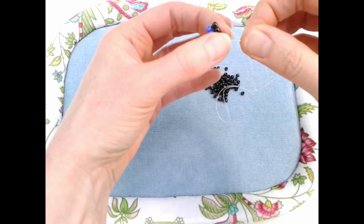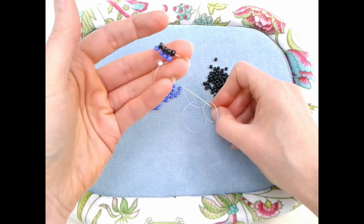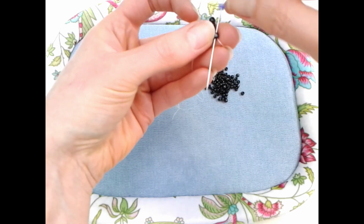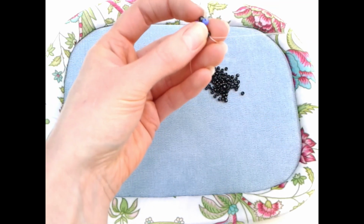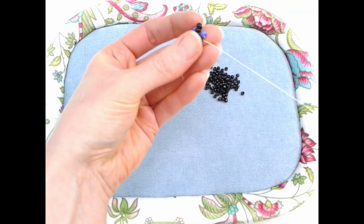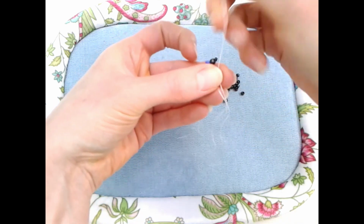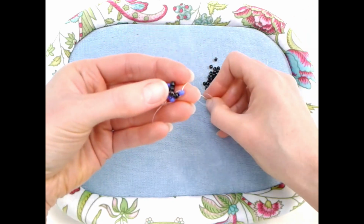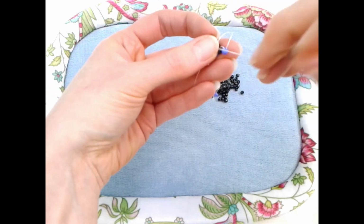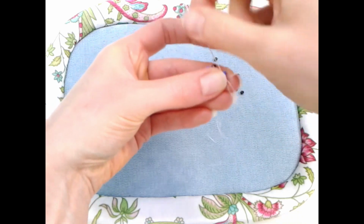And if I turn around, I'm ready to repeat that process. So let's switch colour again. So we're picking up one bead, you're passing towards yourself backwards through the bead underneath, pulling everything up in tight, so your new bead sitting in place, and then pass forwards through your new bead. So again, pick up one bead, pass backwards through the bead underneath it, and forwards through the new bead.